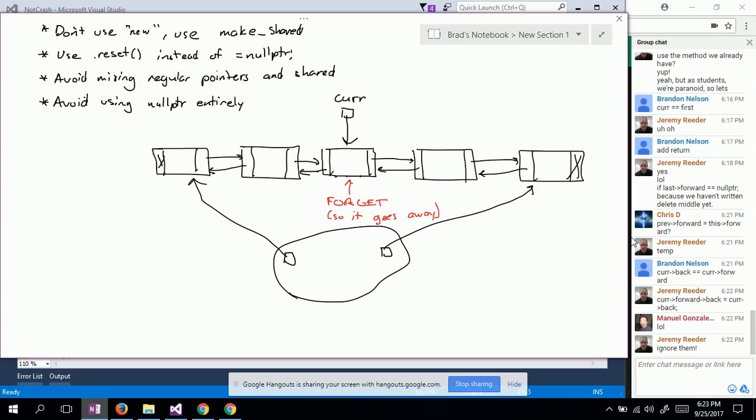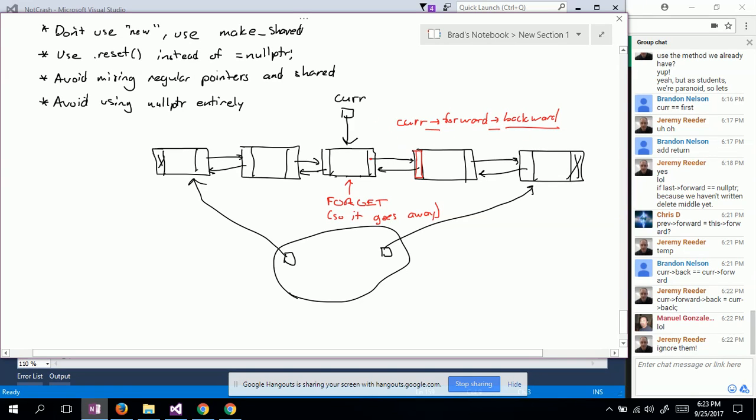So if I say cur's forward back, what's that referring to? Well, here's cur's forward, here's cur's forward's back. The highlighted region is cur arrow forward, arrow backward. Do you see that? This one says go to, this one says go to, this one says the actual thing.